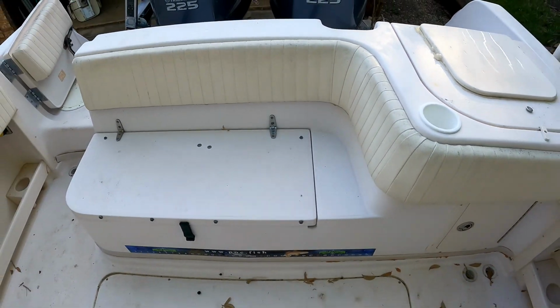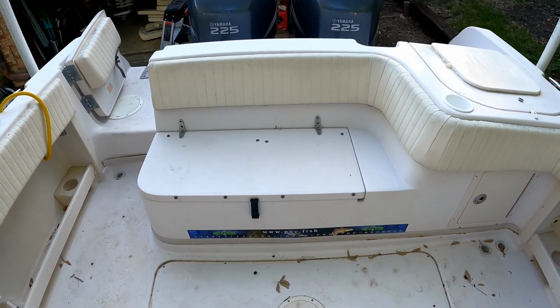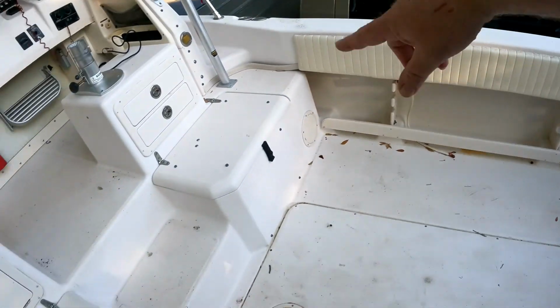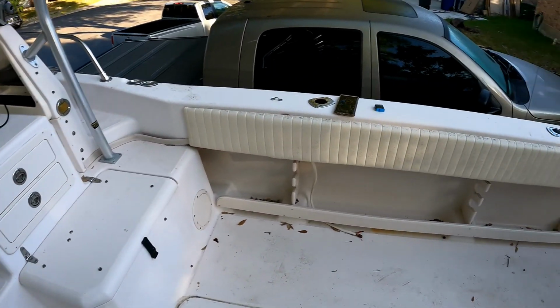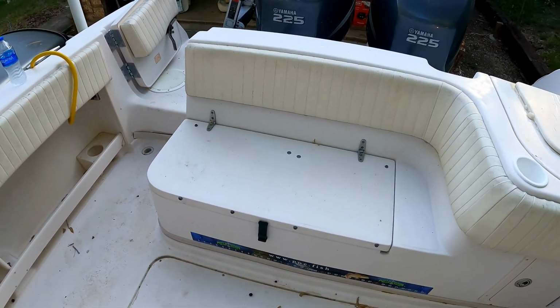This is actually a bench seat. There's a nice pad that goes on top of that, attaches. And so you got seating there. So we can fit 2 there, 3, 4, 5, 6. And that's without bean bags or anything else, which we'll probably end up getting to put on this. Okay. All right, so what's in this one?